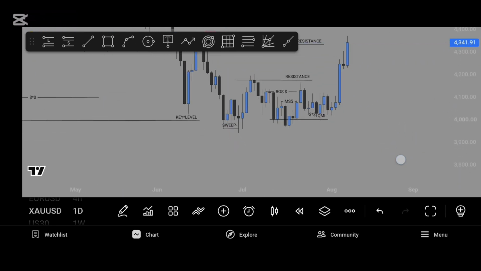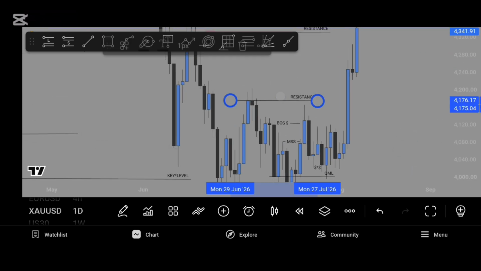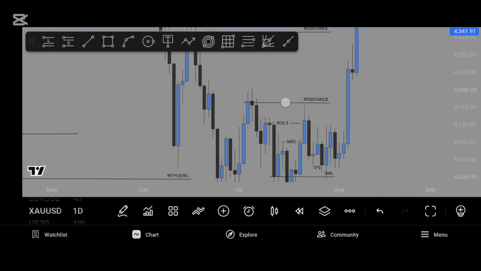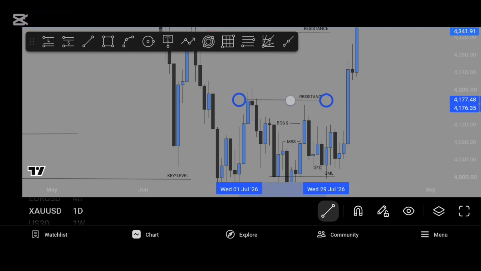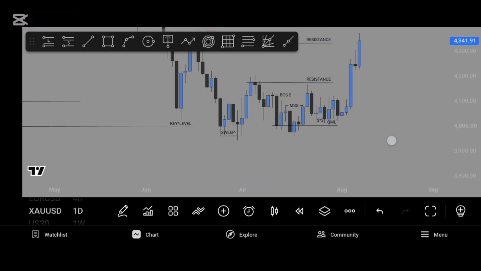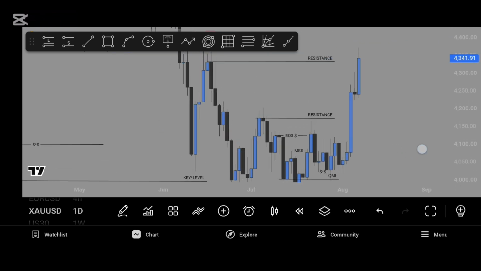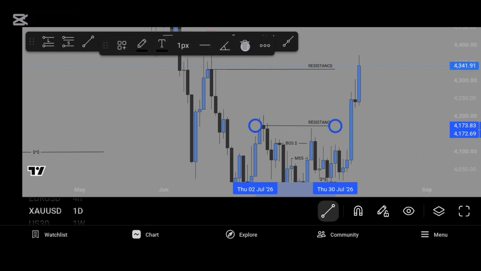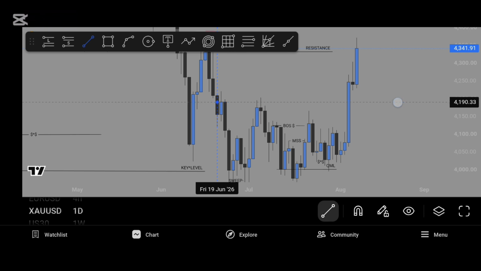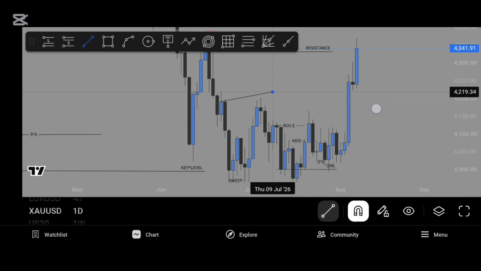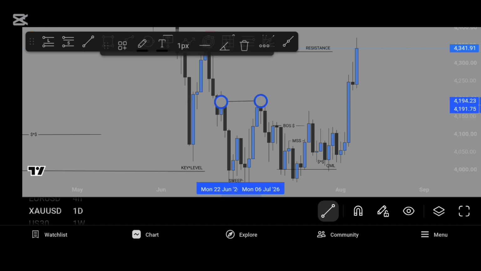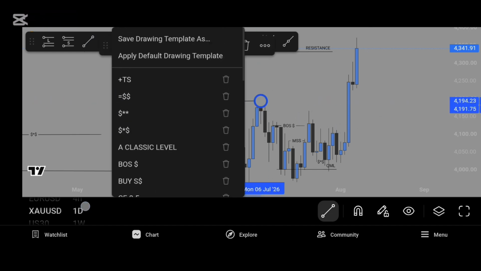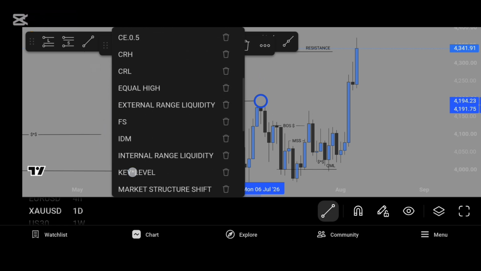Before we carry on with everything, let's first put this very well. You can also see the zone here. Okay, we can remove this resistance here. You can also see the zone here, a key level. This zone here is a key level that caused those massive sells you see.